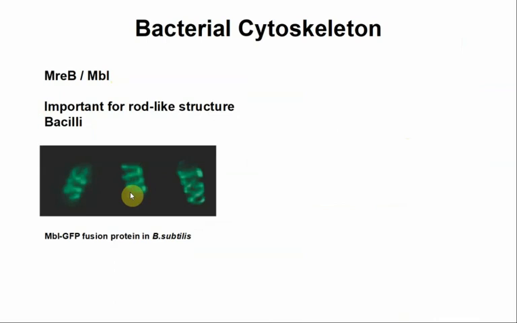So they are only present in bacilli, not in cocci, okay? And if you knock out MreB proteins in Escherichia coli, for example, instead of having a coccobacillus form, they become round, spherical. So whether you've got cocci or bacilli in terms of morphology depends on whether the bacteria have got MreB and MBL proteins. That's their function, elongation of the bacterial cell.